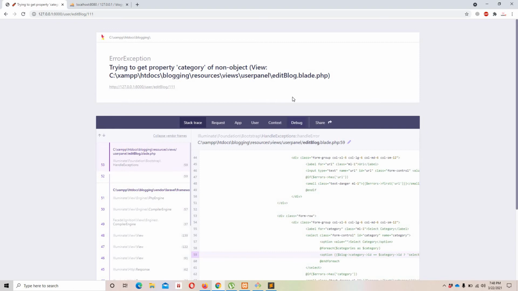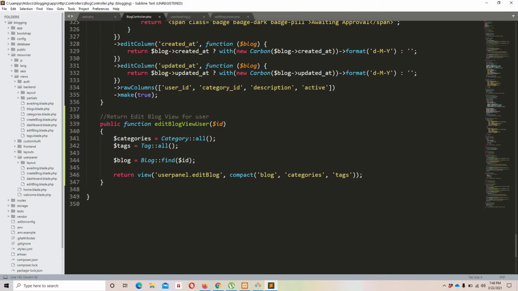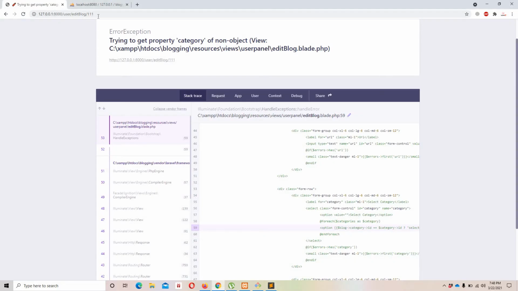Reason being, guys, any guesses? Okay, let me just tell you. When we are finding, in this specific method using a route, we are finding all the categories and all the tags, but we are unable to find the specific blog because someone manipulated the record, which doesn't even exist in the database.